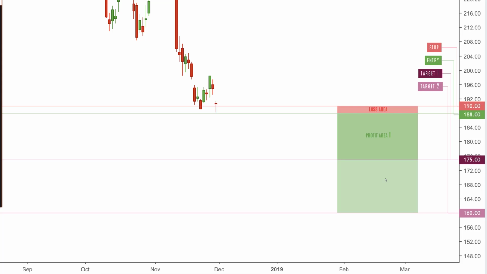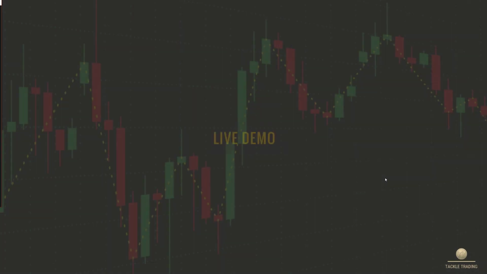Profit number one would be at 175, and that's where you make that first decision. Then as it approaches the second target at 160, that's where you ultimately lock in profit. Your reward to risk ratio for the first target versus the second target is going to be a little different, obviously. At the first target we're simply making a decision, and we base that a lot on momentum. The second target is where we lock in profit. Once again, the reported date was December 1st of 2018. The trigger actually happened on December 4th.